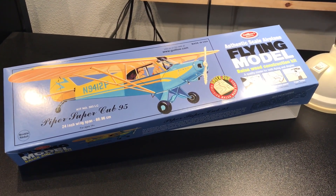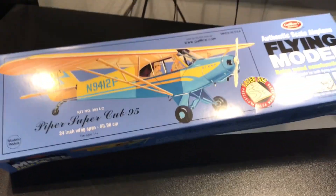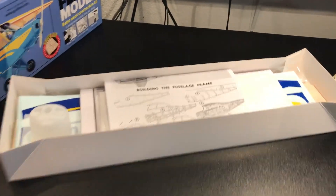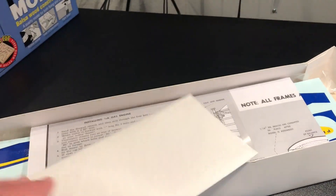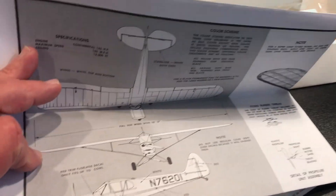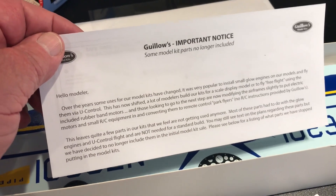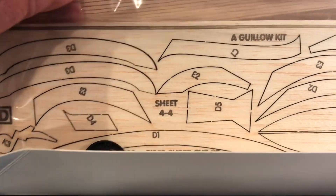Hello once again Balsam Isle Builders. I'm going to put together the Piper Super Cub and radio control it. I just got this in the mail just the other day. There's your cowl, some instructions, some tissue-y stuff — everything comes together real nice. One Gilo's sends you a project. Here's the major instructions, something about model parts aren't included — I guess that's to do with gas engines. There's your decal set for the wings and all the odds and ends, nicely packaged. They're all laser cut so they just come together so well. We're gonna RC control this little guy.